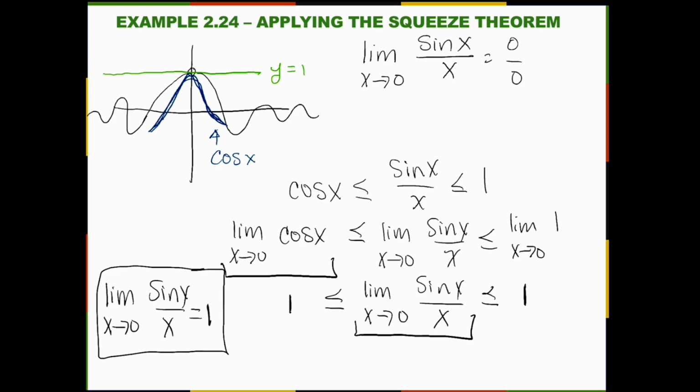Now, there might be different functions that you can squeeze it between that will work. However, these are the functions that I'm using. And you can see when you are close, let me highlight it. When you're close and we're focused on just this area, as you're getting closer to x equal to 0, the sine x over x function is squeezed between cosine x and 1.